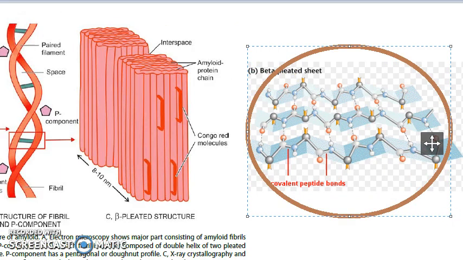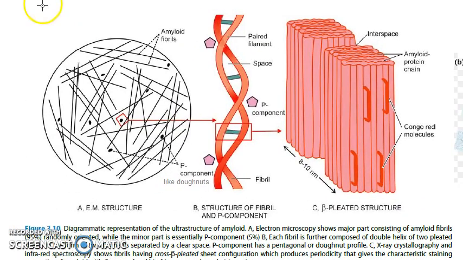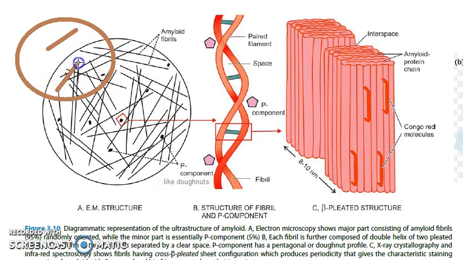If you practice this beta pleated sheet, you will get nice marks, I'm telling you. So you can just draw something like this and get nice marks. Please practice this diagram. Whenever you write diagrams, you will get more marks. Draw something like this to show the amyloid structure. And don't forget this one also. Draw a nice circle and put some lines inside it and put one dot here and there one dot. That much will fetch you so many marks. Very good. So this is the amyloid structure.